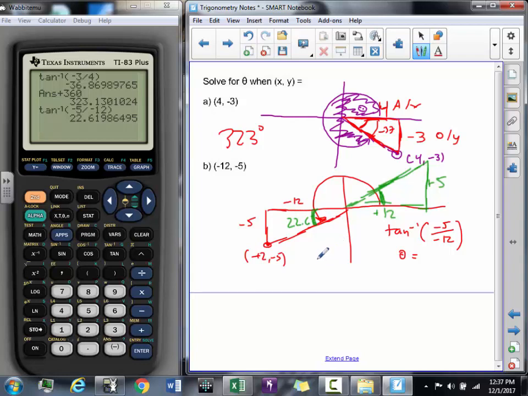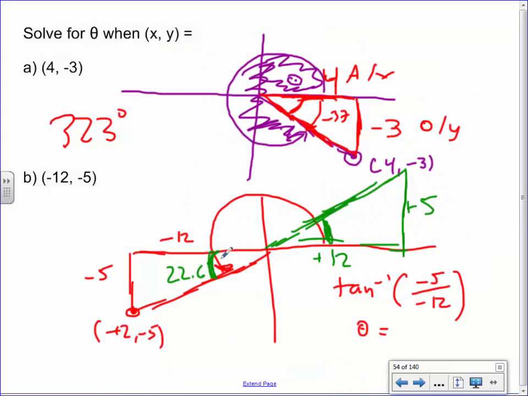Does that make sense? So to calculate the actual angle, sorry Darian, you were a little bit further off, all the way to here is 180 degrees. And I've got to go 22.6 degrees more, so the final answer is going to be, say, 202.6 degrees. Does that make sense?